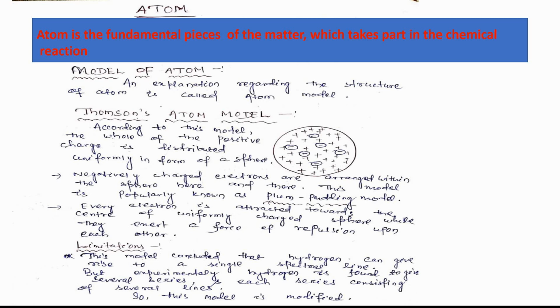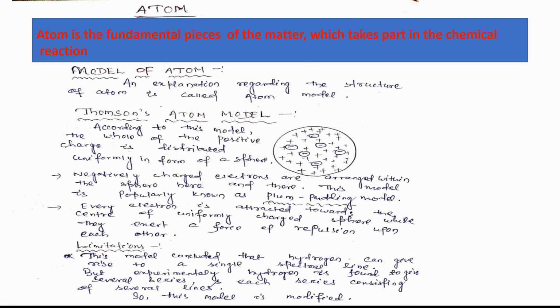That means every matter consists of atom. No doubt there are other smaller particles inside the atom, but for the matter, atom is the smallest particle which can take part in the chemical reaction. After the discovery of the atom, different models were assumed by different scientists, and among them some basic models given by Thompson, Rutherford and Bohr we have to discuss here.